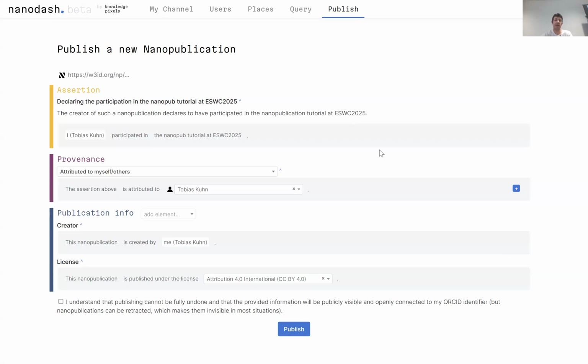So you go here, and things are already filled in. There are other templates that we're going to come back to later where you have to fill in some things, but here you don't actually have to fill in anything. You only need to understand that publishing is a real thing, so you actually publish it, and it cannot be fully undone. That's another thing I'm going to come back to. Nanopublications are truly and properly published in a strong sense. Like when you publish a scientific paper, you also cannot go to the journal and say, please have it removed entirely.